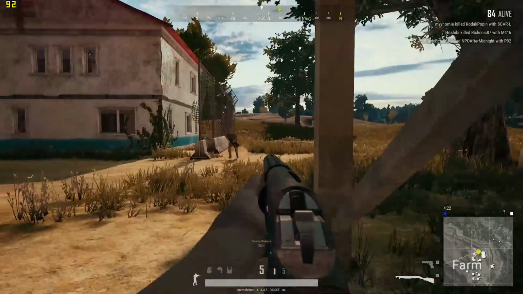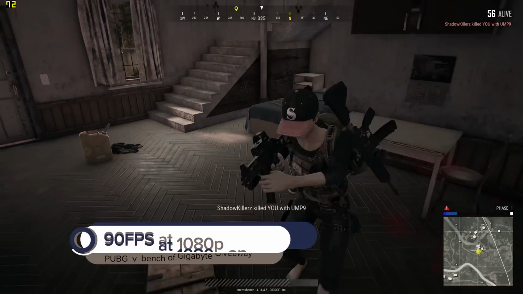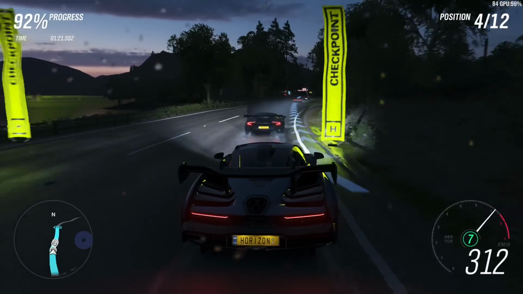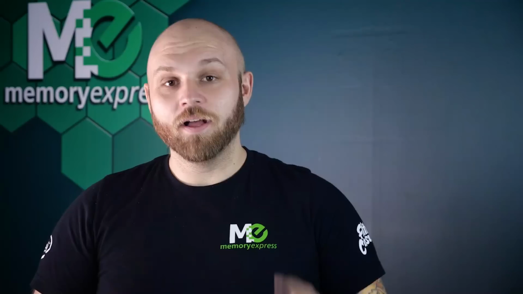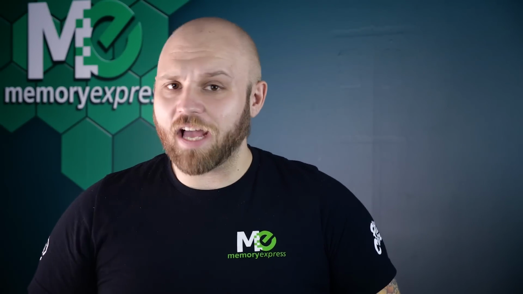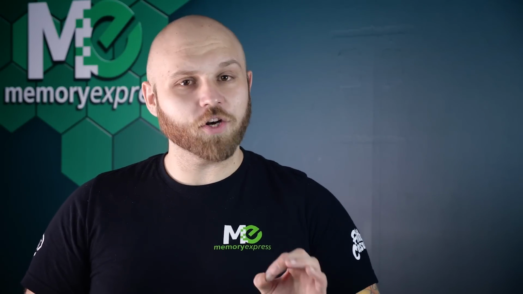We of course were starved to death in PUBG again, thanks Russ, with no chicken dinners. But we did a cool 90 FPS, and we went to the ultimate speed in Forza, we hit 84 FPS. Now, if this doesn't have you all hyped and ready to enter, then here's some more RGB in slow-mo.